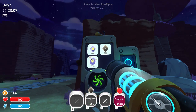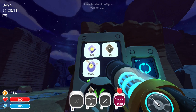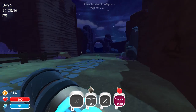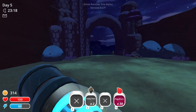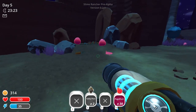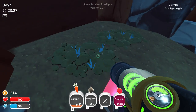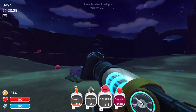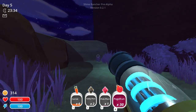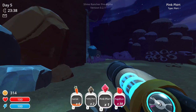Alright guys, it's 11 p.m. It's nighttime. The phosphor slimes are most likely out flitting around. I think we have a pretty good chance at completing this quest with Thora. Let's go show her that we're no dumb rookie rancher, and see if we can't complete this quest for her. Ooh, there's more carrots. I'm gonna grab those two over here. Bloop. Thank you. Now, get out of here. Where'd they be? And let's get rid of that too, because that's gonna turn them into largos, and we don't want the largos.